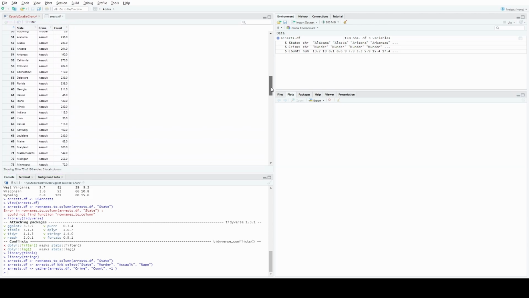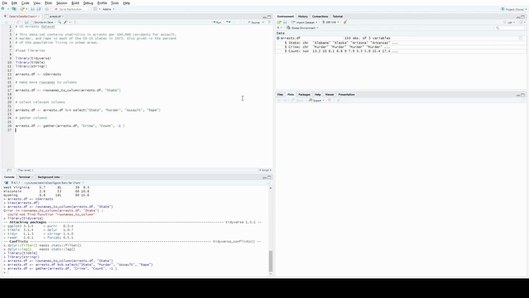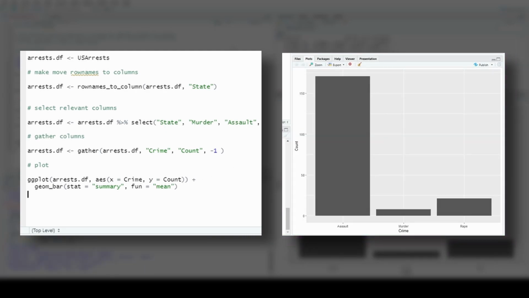Using ggplot2, we'll begin simple, to then plan out the design changes we'd like to make. We'll declare our data, our aesthetics, and our mark. It's a geom_bar with a summary statistic, and that summary's function is the mean. Voila, we have a very basic default bar chart in ggplot2. This is a great place to start.